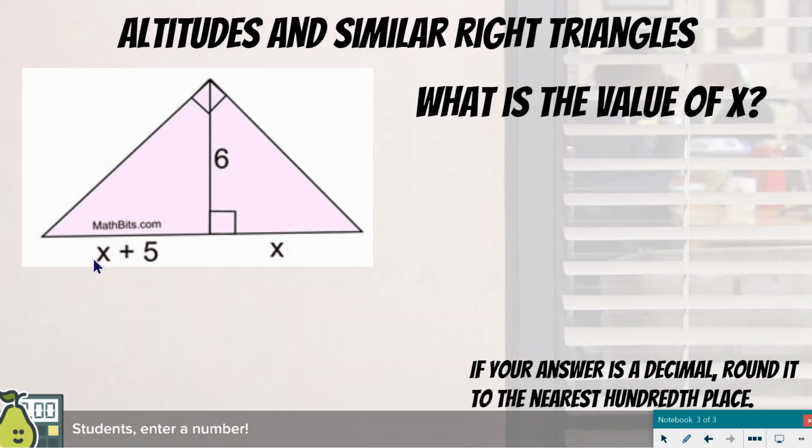So here I'm looking for the value of x here. And I have this right triangle that's split by this altitude, which means I have three similar right triangles. I have this big right triangle, the original one, this right triangle, and this right triangle on the left side. So I have to somehow find the value of x, which really means I need to use this side because that's the only known value there.